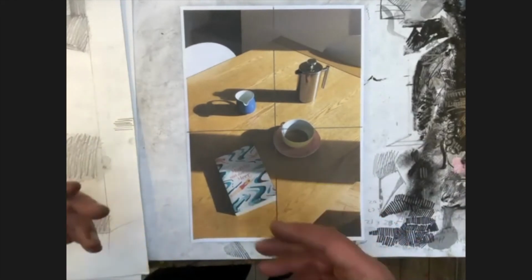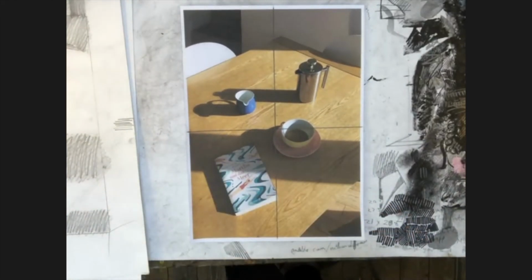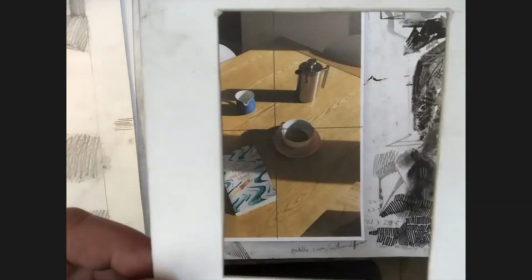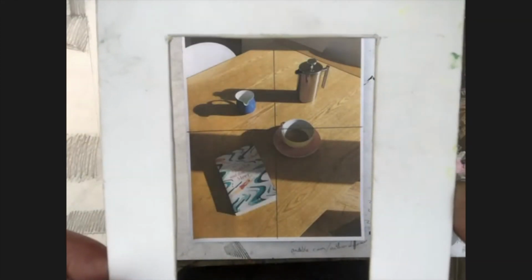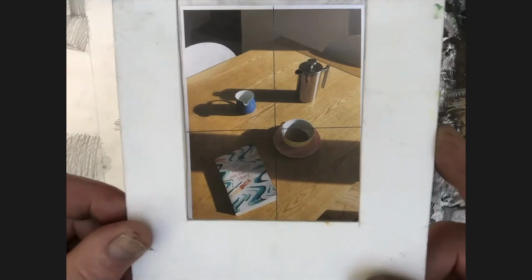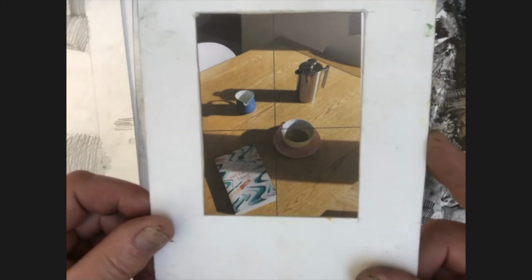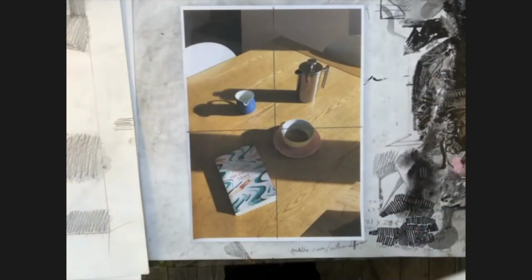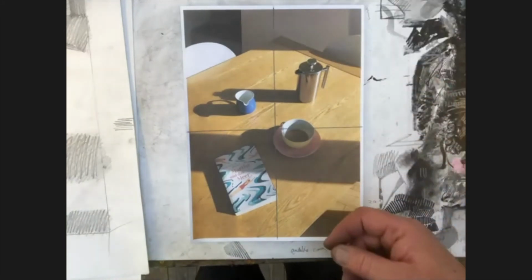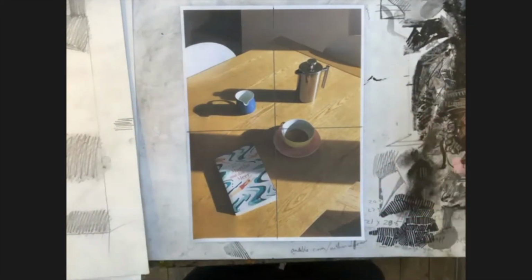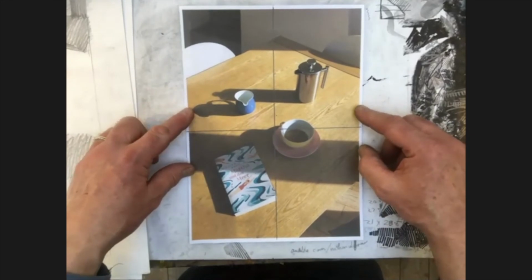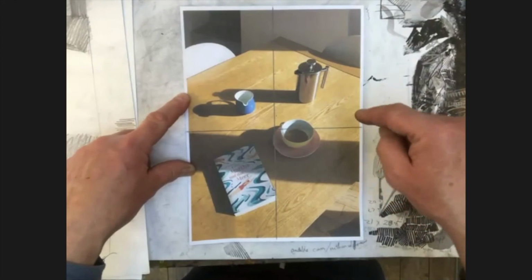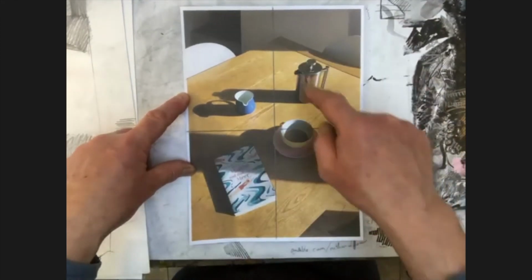A viewfinder is just a bit of card with a hole cut in it. Like, that's a viewfinder there. And you can look at something through a viewfinder, and if those objects are on the table, the viewfinder starts to perform the same function as the edge of your photograph. So viewfinders are handy things when we're defining an area we want to work with. So the edges of the photograph perform the same function as the viewfinder, if you like. But we've drawn these lines on to help us see the relationship.